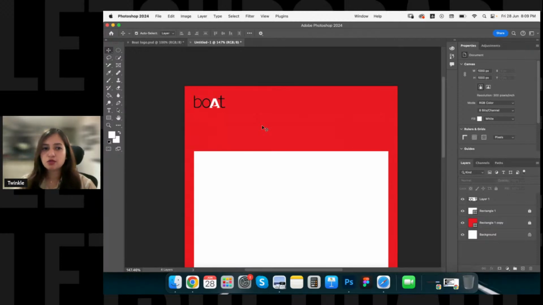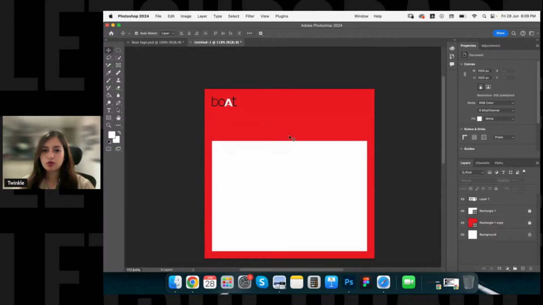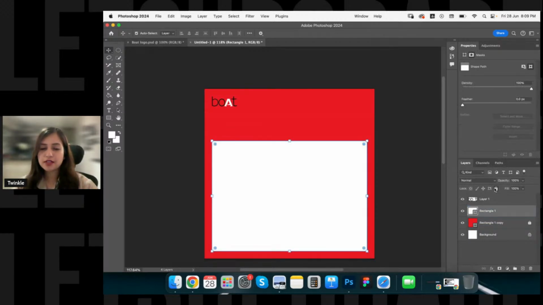But when it comes to boAt, this is a brand that is actively working towards resonating with the new generation, with energizing, budget friendly products. That is what they're about. So I think it's okay if we choose something a little jazzy for this, especially since we're using such bold colors, red being the background. But then again, you have to know your target audience and, of course, the brand regulations of whoever you're working for.